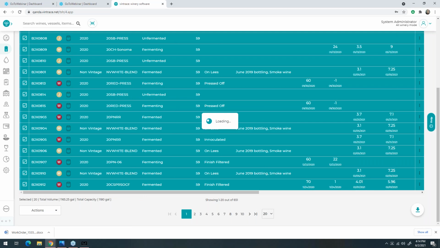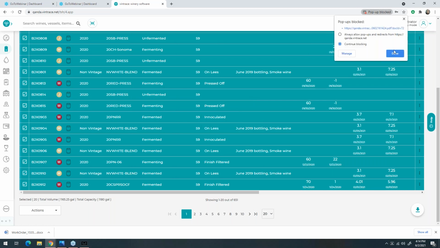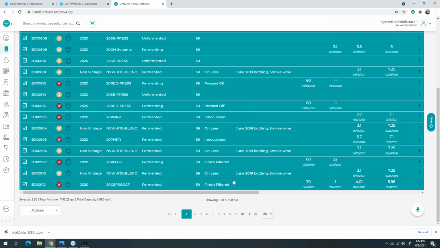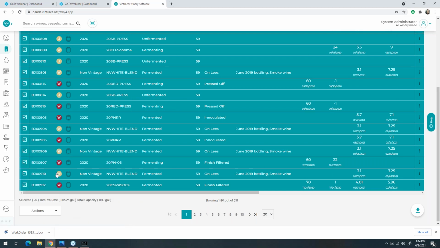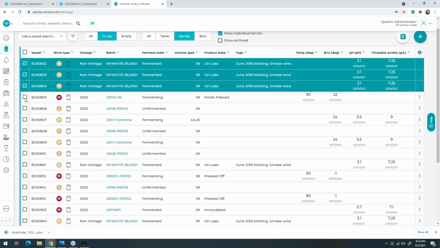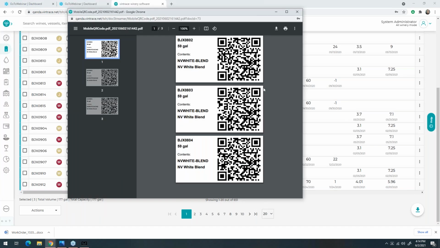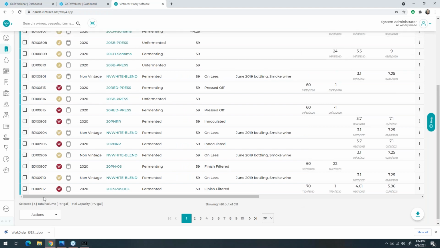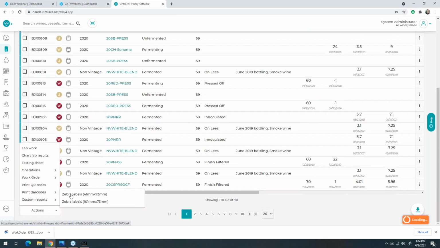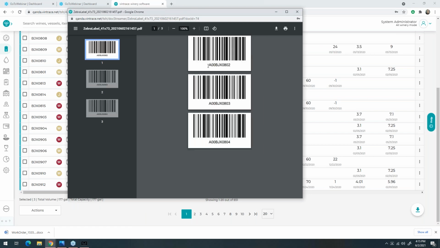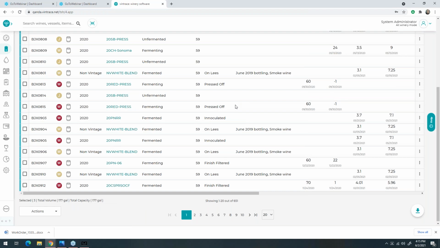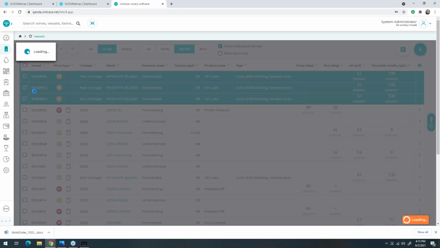And the same will apply for tanks. It's not cooperating. Come on, print. I think I've got too many. So I will just show a few actions. There we go. So then these can be generated. And this is a custom QR code. If you just want the code to hold just the barcode, you can just go regular barcode. It will hold that barrel ID. And the same will apply with your tanks. Just swap over to tanks and select those tank IDs.